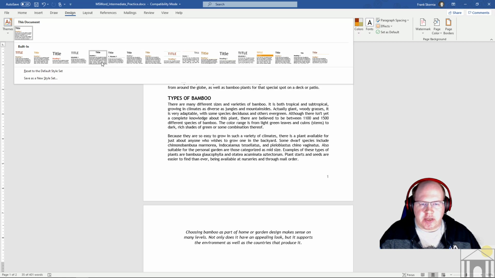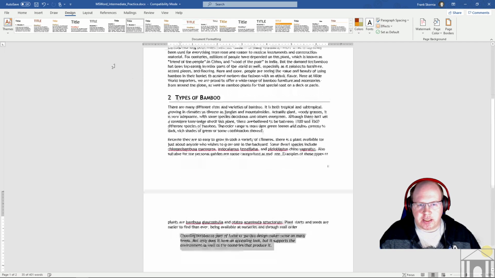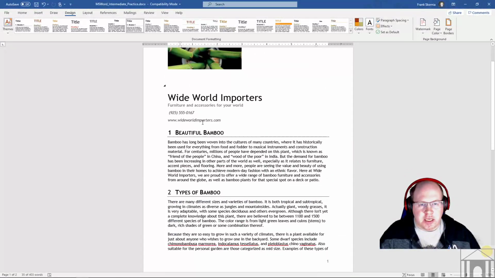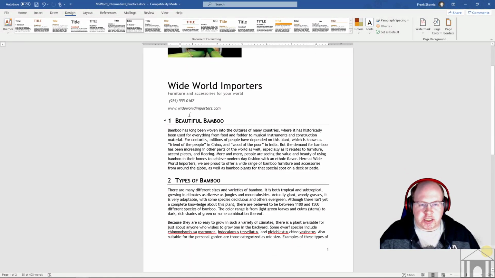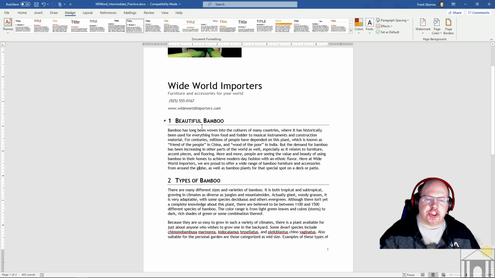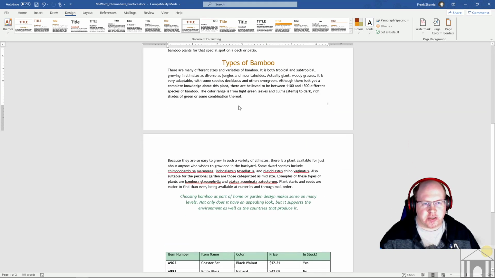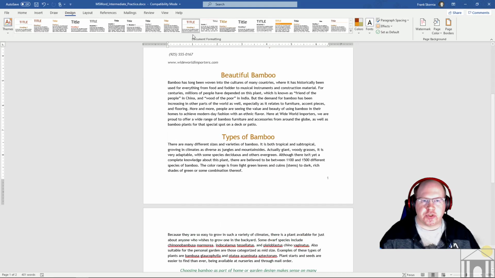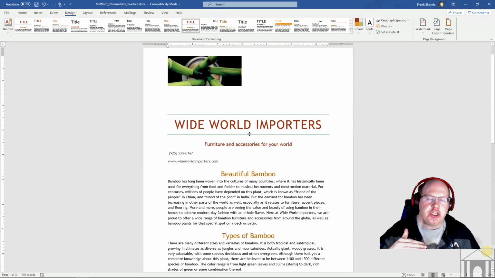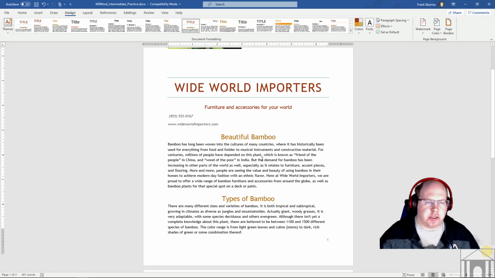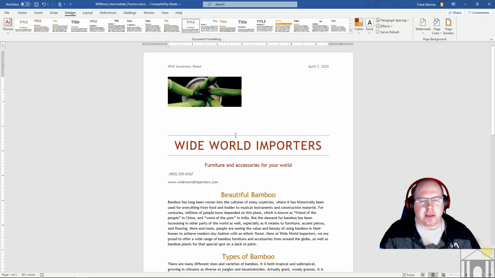And you can see, if I go in, this one's pretty drastic. If I select this here, you can see it really drastically changed. But because these were marked as Heading 1, they both changed at the same time. I didn't have to go back manually to change how that looked. It automatically changed it. My quote down here looks the same. If I go here and select this again, this changes. So a single click is allowing me to change all the different aspects. Actually, I really like this design. I'm getting distracted.